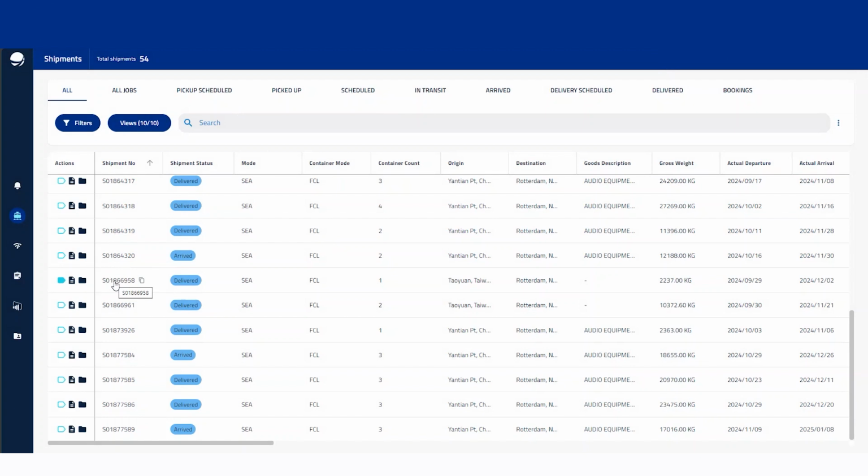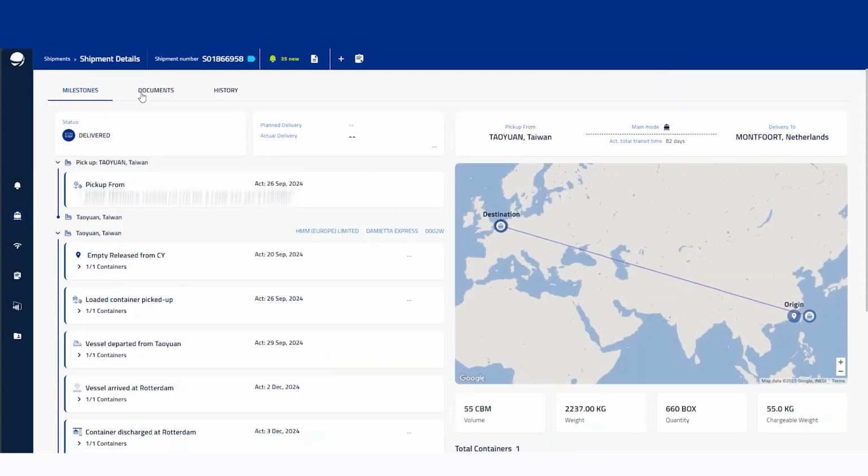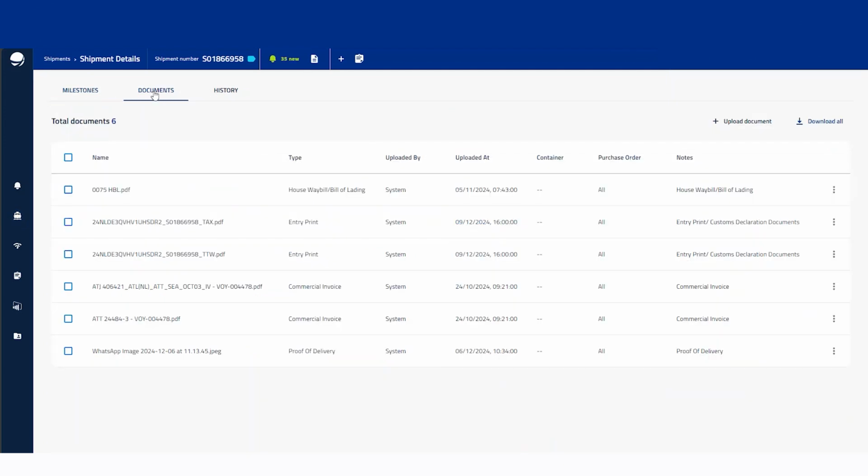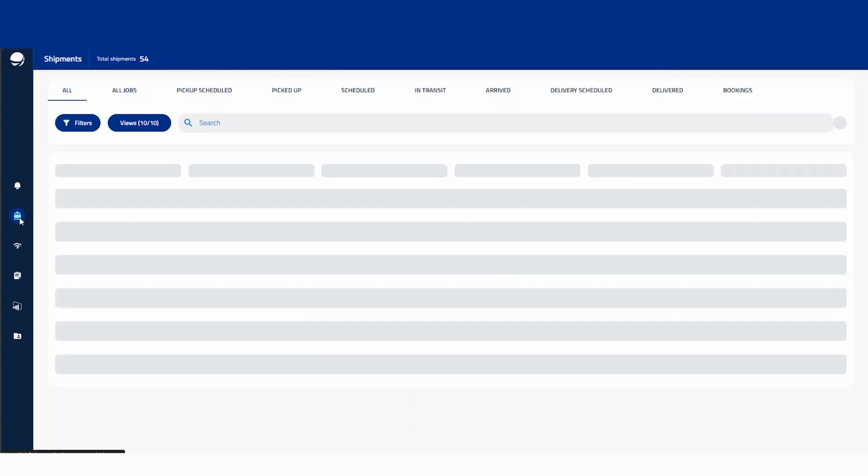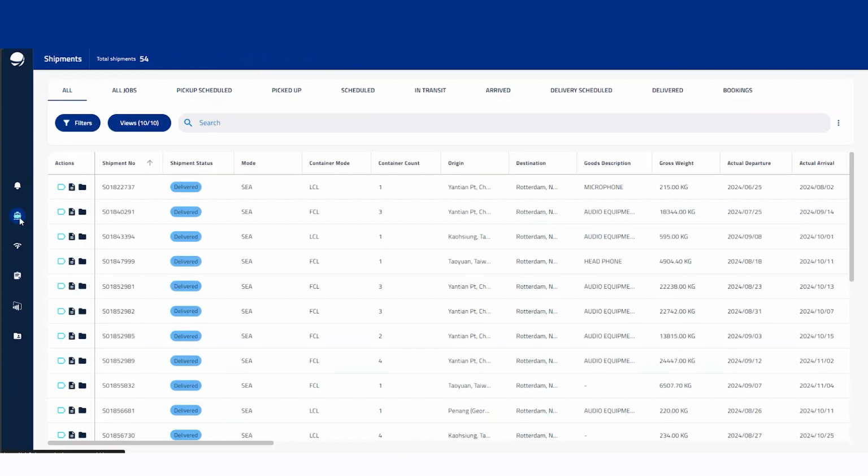You are also able to access the documents within the shipment detail screen by using this option here. So we've got the documents tab, and then we're able to view those exact same documents right there. So it's all straightforward and easy to use, which is the beauty of Orchestra. Then I will press the ship button once again and head back to the home screen.